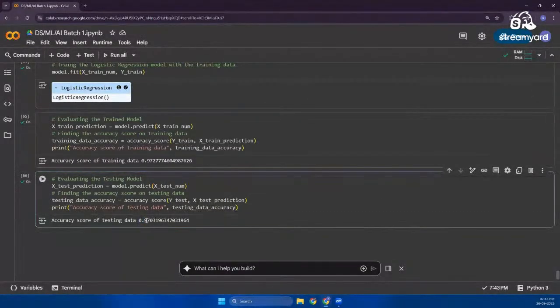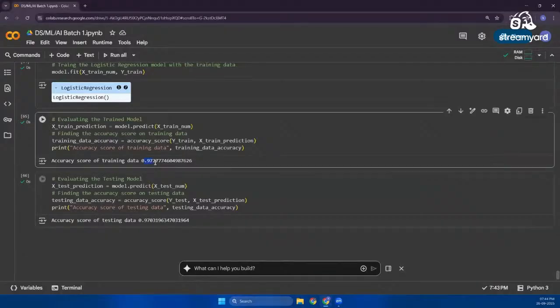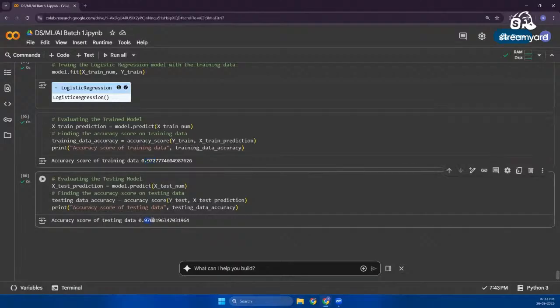What is the accuracy score of the testing data now? You can see the testing data accuracy is again 97%. I told you whenever you are having an accuracy score more than 90%, that means our model has been perfectly trained. Otherwise, if you have increased or decreased the training data, separated the values in the form of, let's say, 70 or 30 percent, then there might be a possibility of getting a lower accuracy score. That is the reason I told you the training data set should be more than the testing data set. So you're getting 97 and 97, which means it is a good accuracy score.